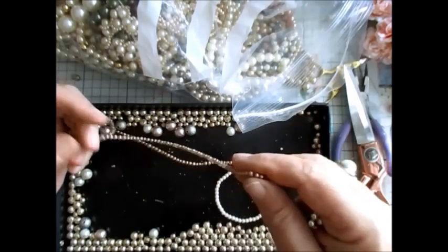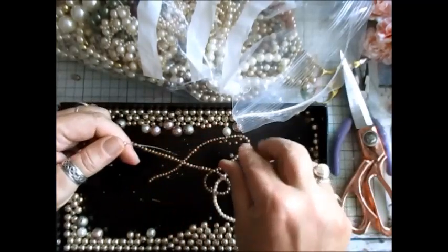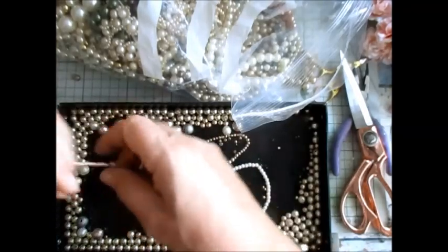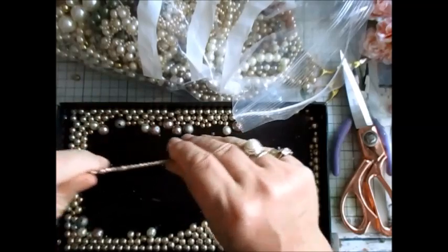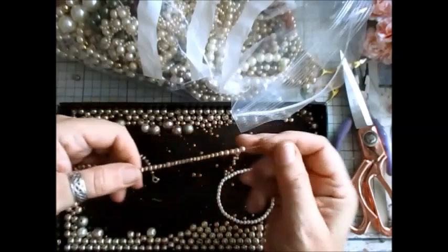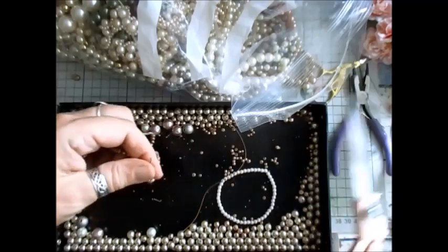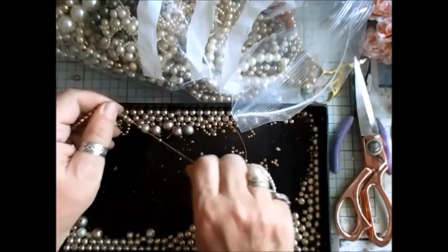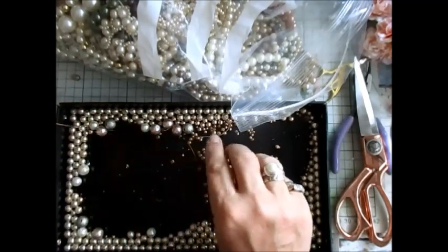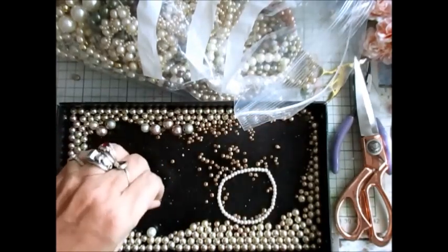Yeah. They're a mixture between plain glass and beaded. And it was a genuine mixed pearl necklace, between glass and pearl. Some of them are quite oily as well. Right, now obviously if there's any good clasps on them, we keep them.